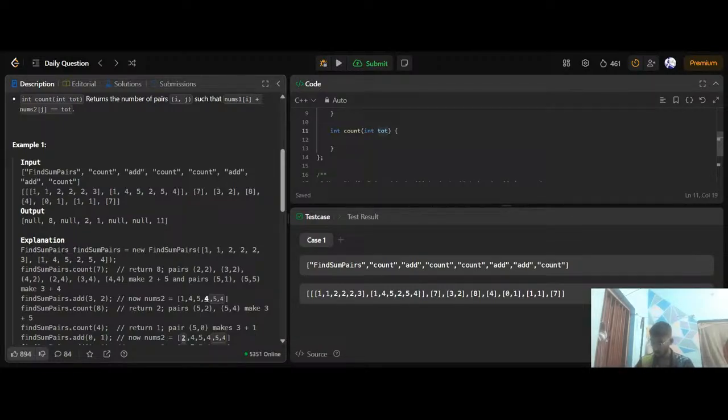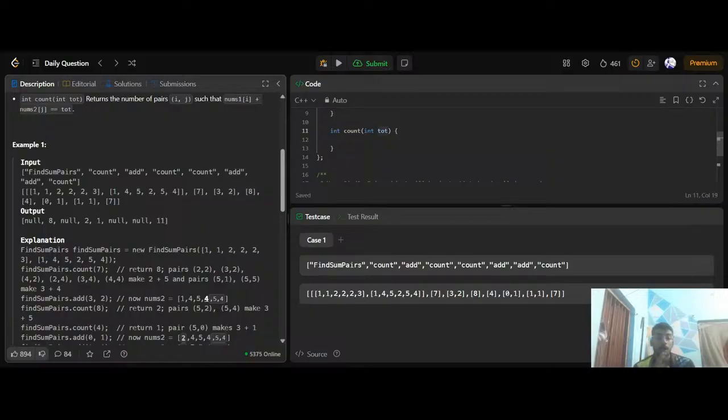Okay, 5 can be paired with 1, 2, 3. So 4 can be paired with 1, 3. Okay, 5 can be paired with 3 of them. Another 5 can be paired with 3 of them. 4 can be paired with one of them, and 4 can be paired with one of them. So it is going to be 8.